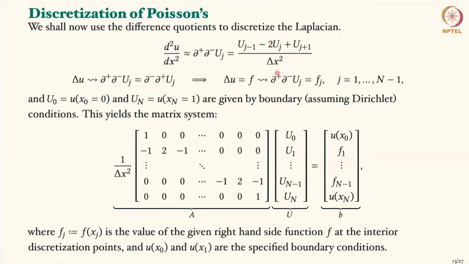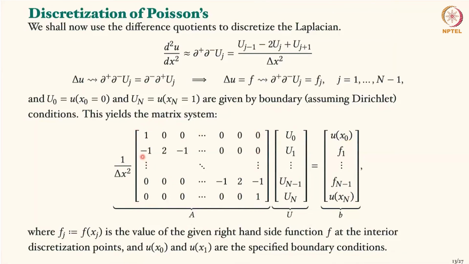So if I throw this in here and use this fj, I can write this whole thing up as a matrix problem. I have uj minus 1 minus 2 uj plus uj plus 1, divided by delta x squared, equals fj. And that's true for all the interior grid points. I can assemble it into a matrix system where the vector u is the vector of unknown values at the grid points. My right hand side consists of the evaluation of the given function on the grid points and the boundary conditions, and this matrix would pop up.